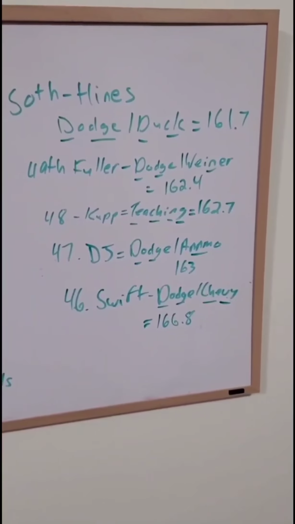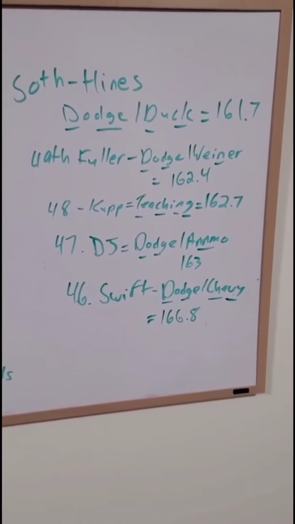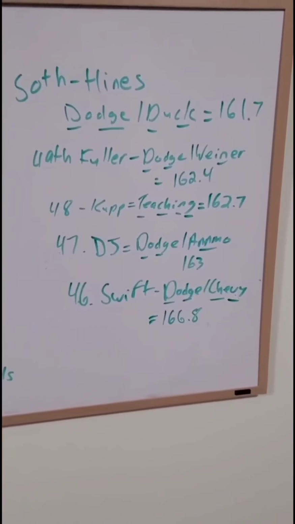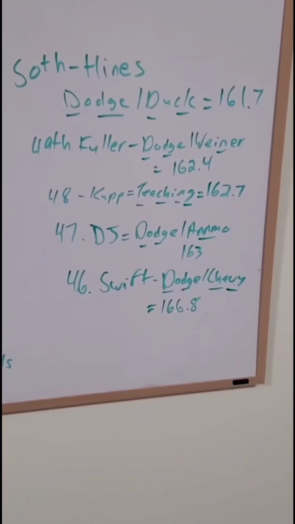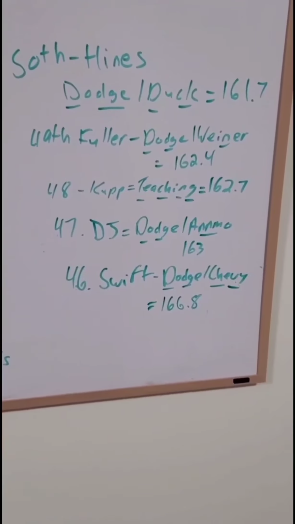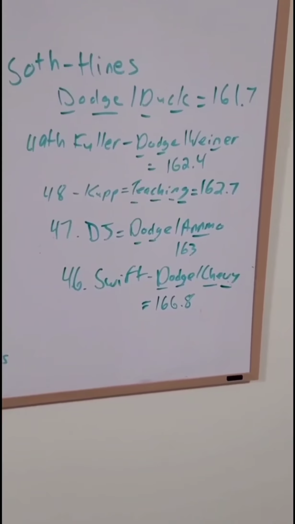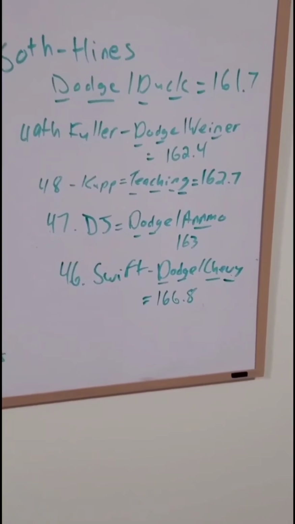What I'm going to do is go over the top 50 scores last year in half-point PPR. I'm not going to include quarterbacks, so this is wide receivers, running backs, and tight ends. Starting out at 50, I have Nyheim Hines. For that one, I have dodge, duck. So I picture him dodging a duck.